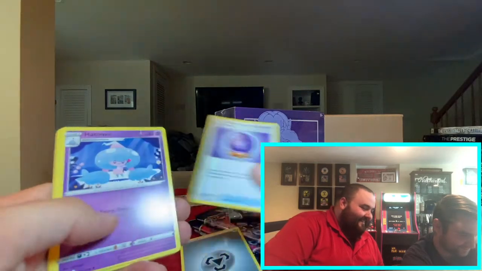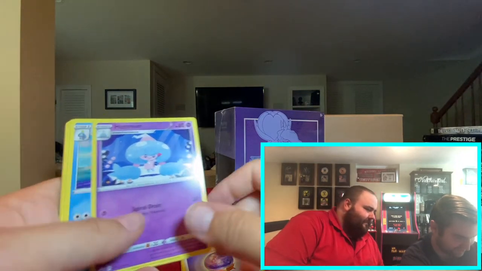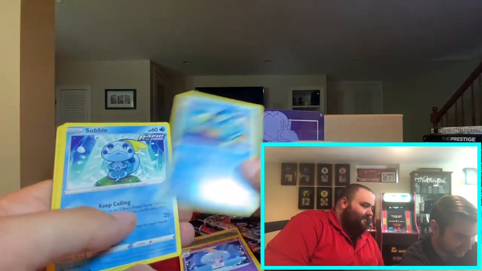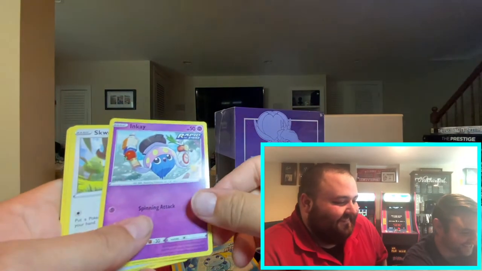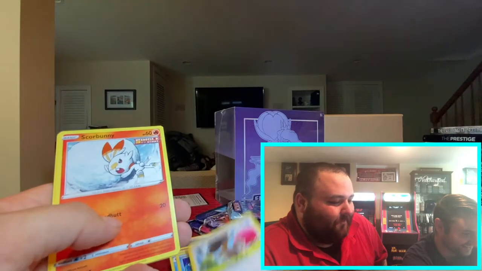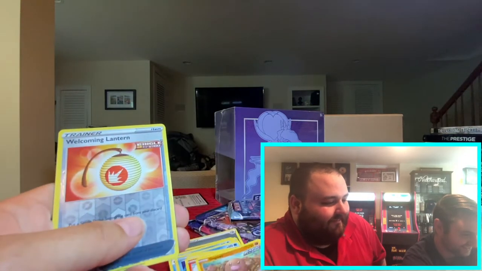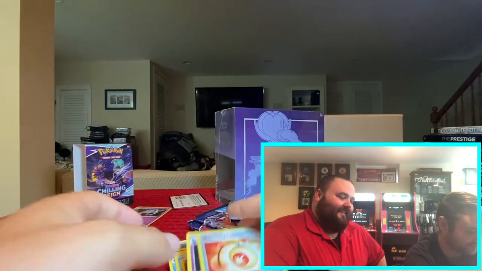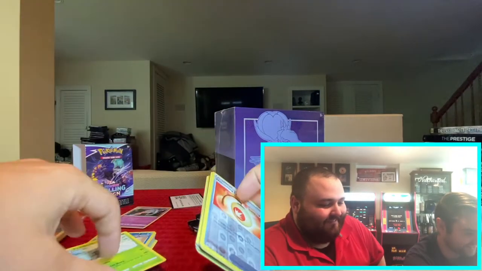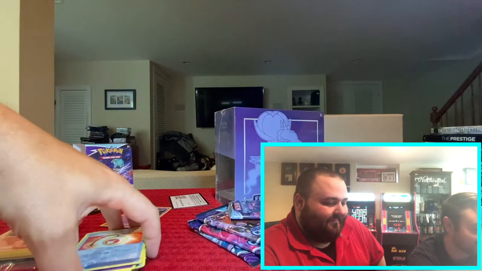Fog Crystal. Hatterene. Drizzile. Sobble. MK. I like when you do the MK. Squawkabilly. There you go. Scorbunny. Diglett. The Welcoming Lantern. And the Binacle Regular Rare. Big loss. Right. So just a regular rare. A lot of lack of holo respect on this one.